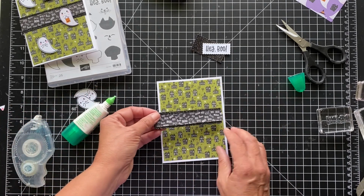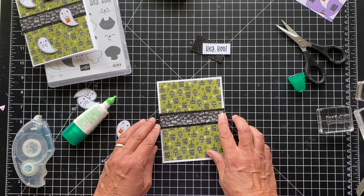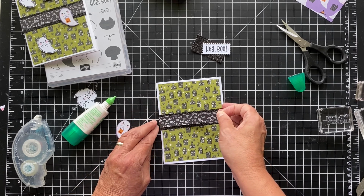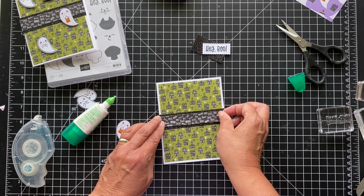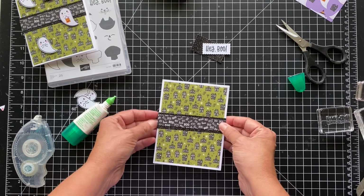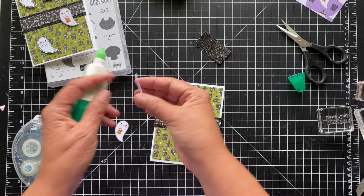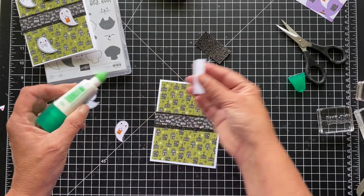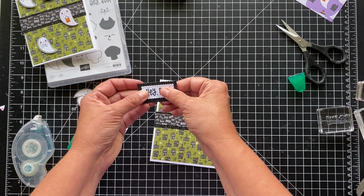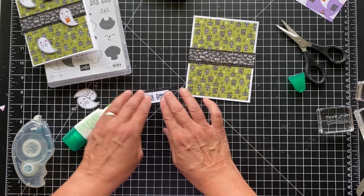And I just put it right smack across the middle. Oh, I look like this is not on all the way. So the liquid glue just does give you a little bit of time to maneuver. So that looks good. And then we'll put a little bit of liquid glue on this and put it on the background layer. And it does let you move it, but it will hold once it's down.